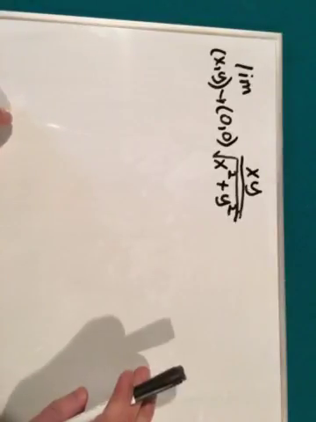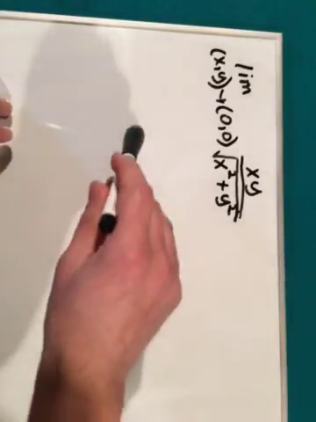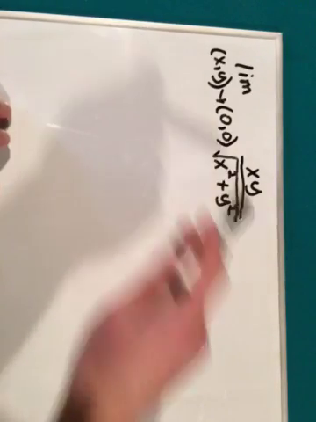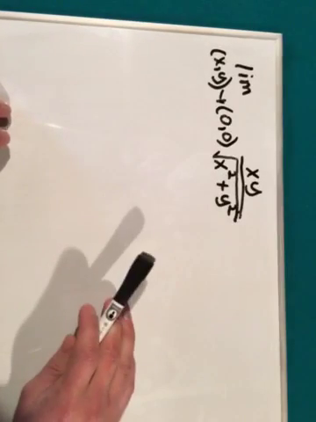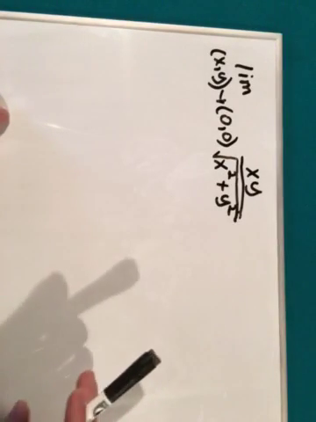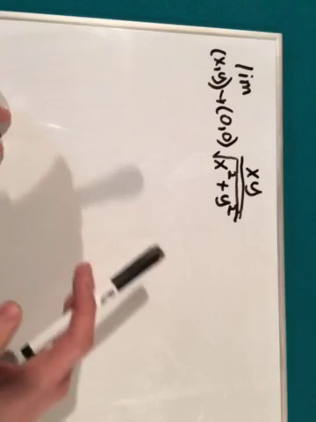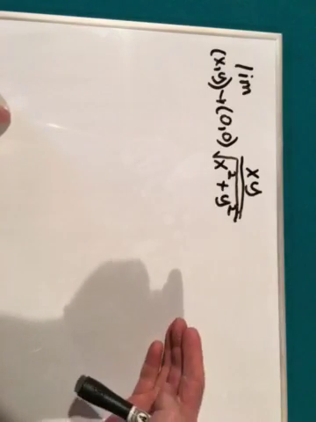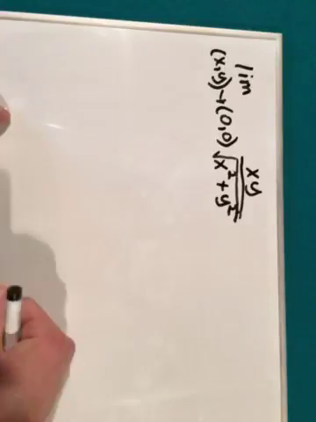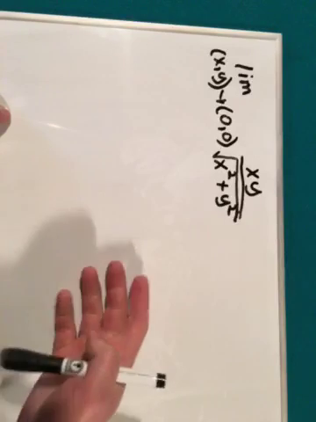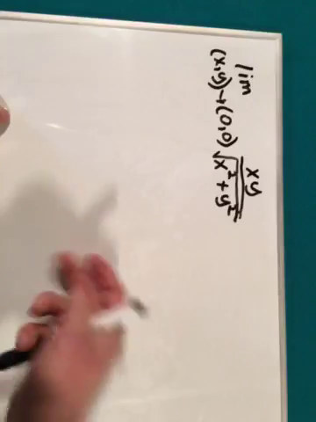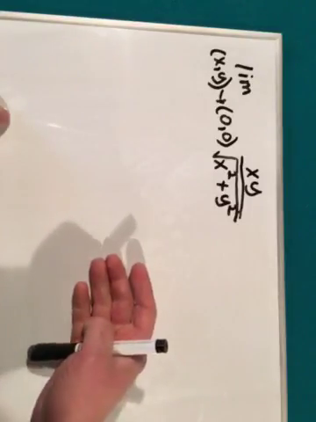Hey everyone! So in a recent video, we took the limit as xy approached 0, 0 of a function of two variables. And we found that we approached one value along one path and then approached something else along a different path. And that showed that the limit didn't exist. But if the limit does exist, how can we show the limit is the same along every possible path if there's an infinite amount of paths?